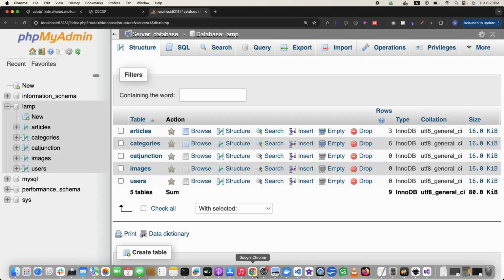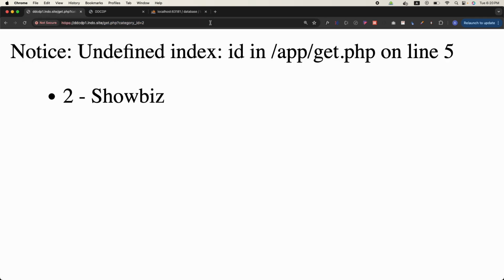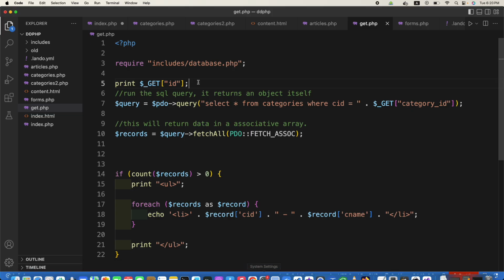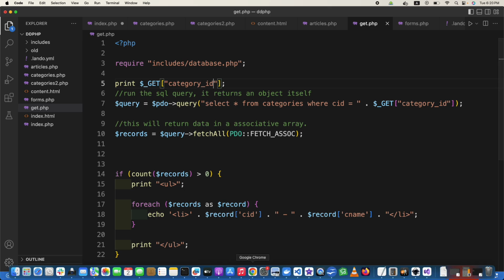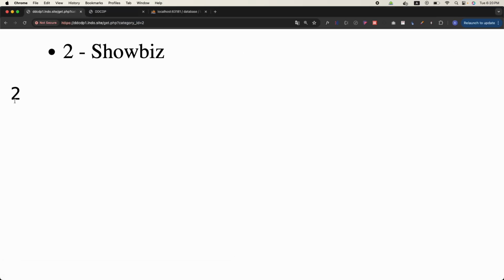So at the top of the page, whatever is passed to it, for example, category ID is 2, it will be printing 2.